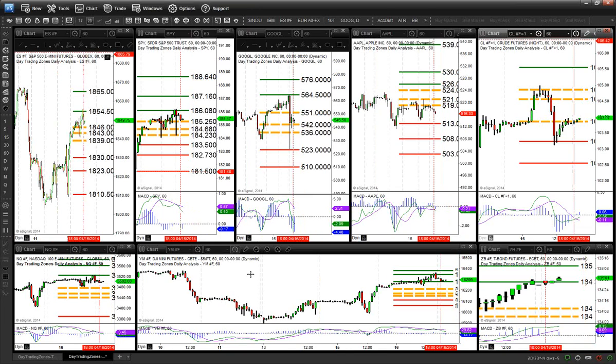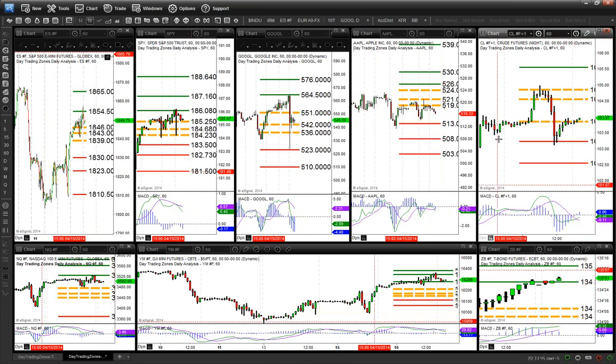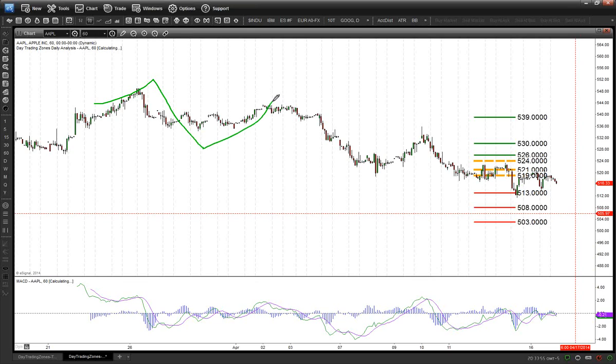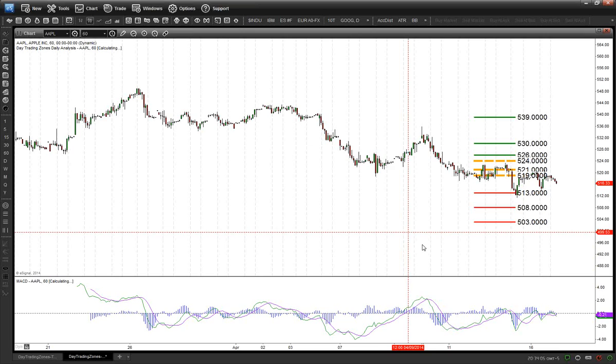I think we did Apple. Let's look at Apple for the past couple of weeks. Look at Apple. Apple followed the same waves. Cross, recross, retest failure, zoom, retest failure, come back to the top of the caution zone, failure, up to the sell zone. And those waves happen again and again.